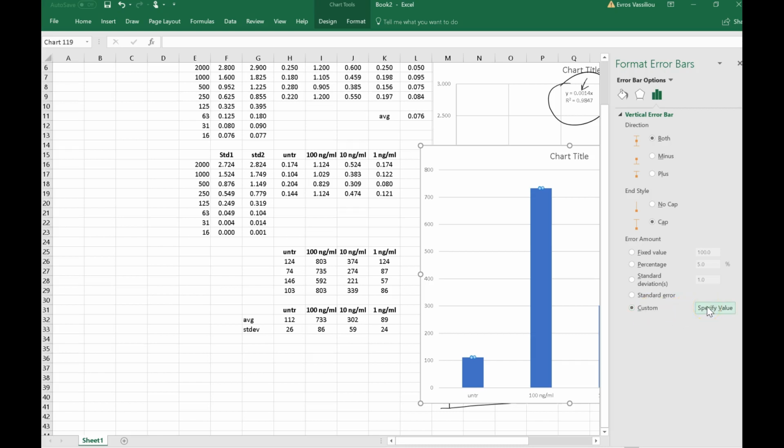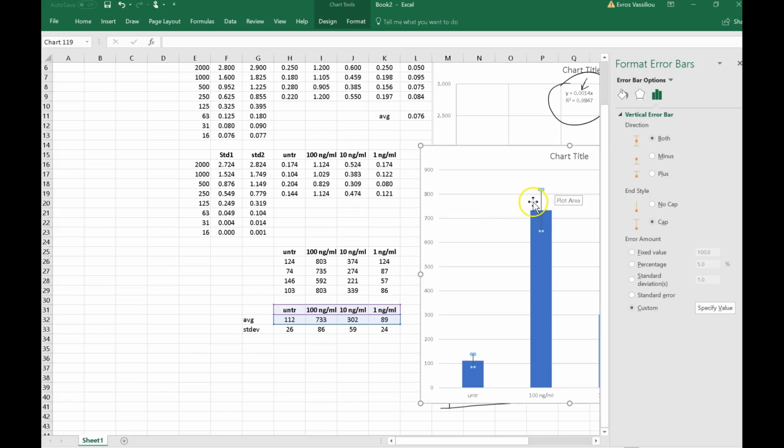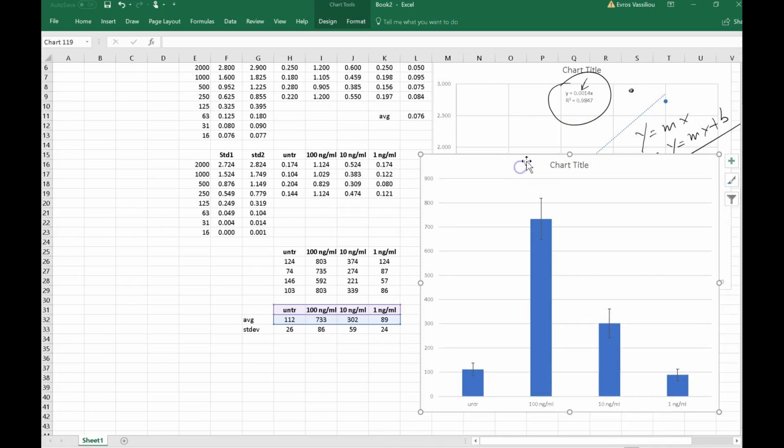And you say, I want to specify the value. Click on the specify the value. And now it's asking you, since you want to specify, why don't you show me where they are? So click on the arrow and just highlight your standard deviations for your 4 treatments. Typically, for an error bar, you have a positive and a negative from your average. So you're going to do the same thing for your negative. You're going to use exactly the same standard deviation that you use for your positive. So you're basically highlighting it again. And just say OK. And it pops up. Okay?